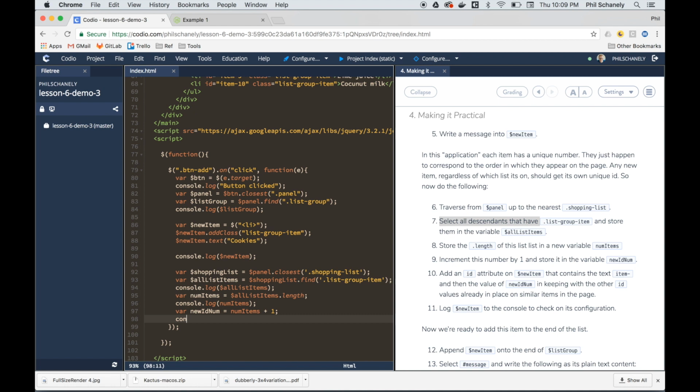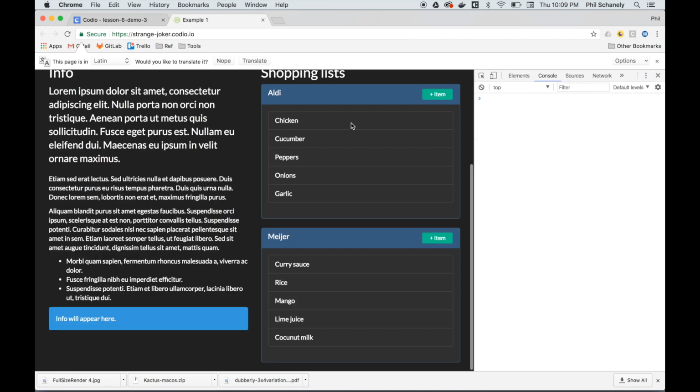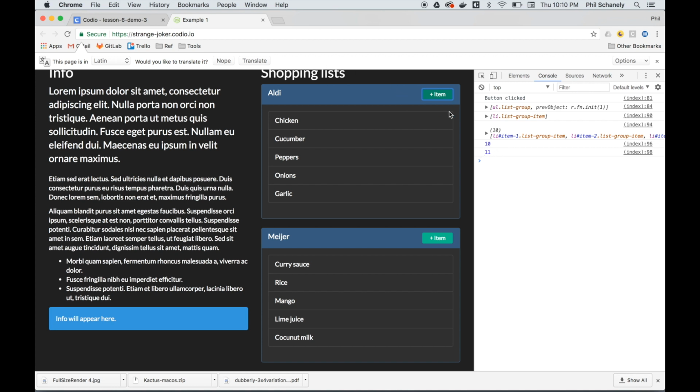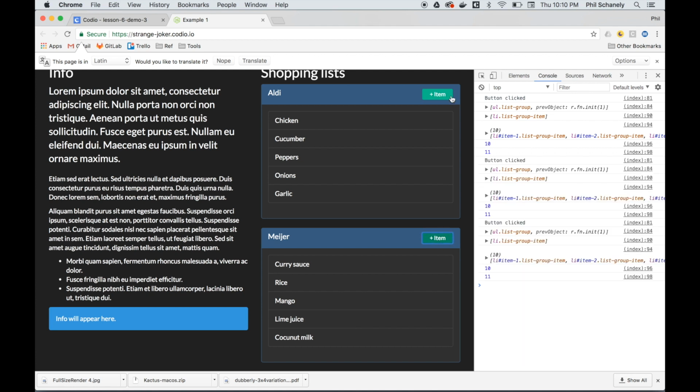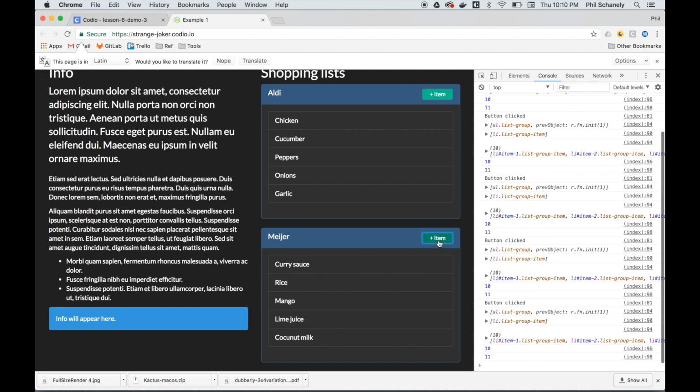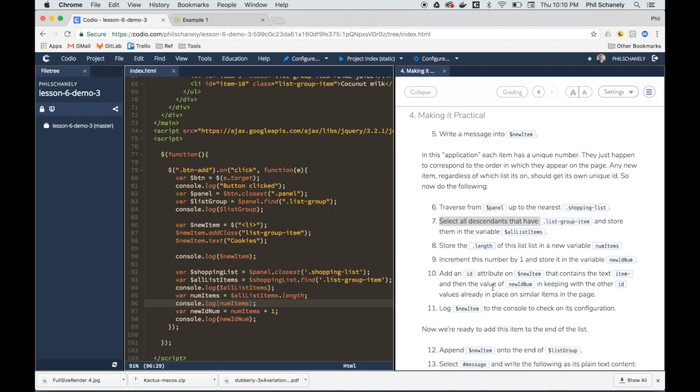All right, so now console log. You see how much I use console log to just check my work as I'm going? Eventually we'd want to clean this up and remove the console logs we don't want, but just as a debugging tool, it's very helpful. Okay, so we had 10 items, and now we've incremented that to 11. Now we haven't actually added the new item to the page yet, so right now if we keep clicking item, item, we still have the same number, but that will all change very soon.